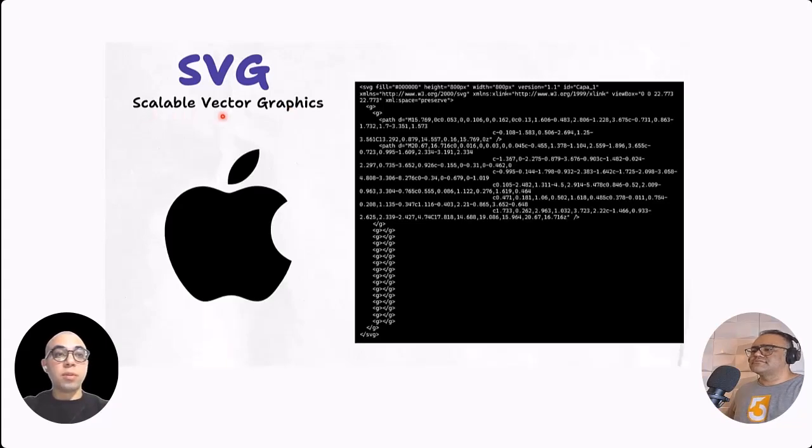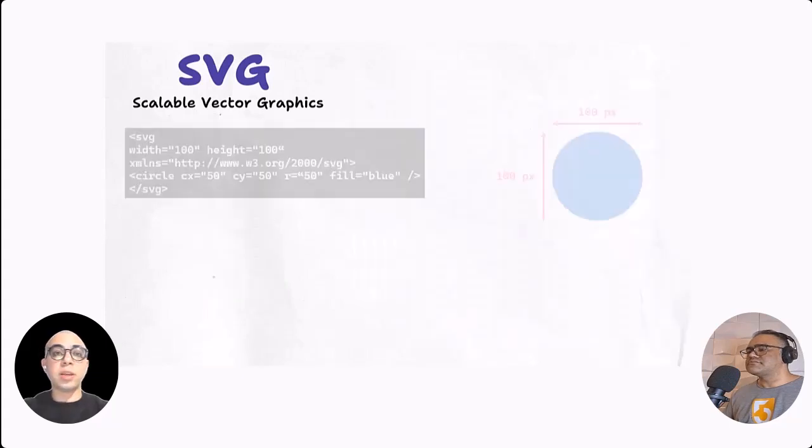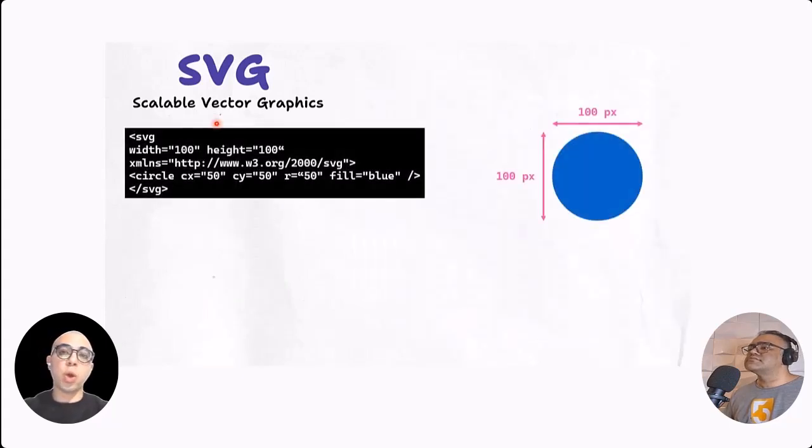So what is SVG? It is Scalable Vector Graphics. It's a code, an XML-based markup language, to display these charts. We will see some examples to understand more what SVG is, then we will dive deeper into how to use this SVG in Power BI in DAX measures. So let's start with this sample example. It is a circle.